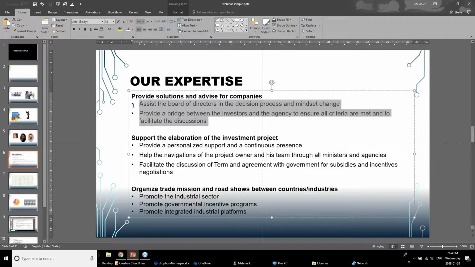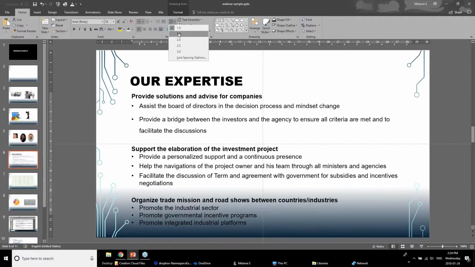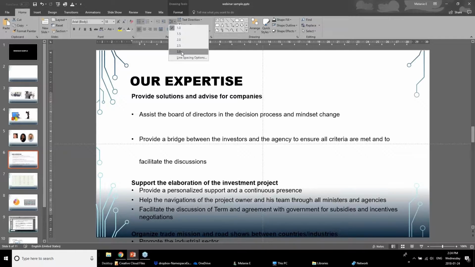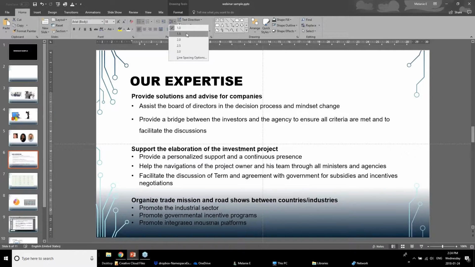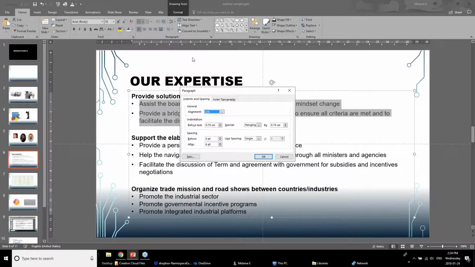So for example, if I highlight this area with these bullets, I can go over here under Home. We have an option under the paragraph section called line spacing. Now, for sure, you can make the line spaces themselves big, but the problem with that is that all the sentences get broken up to be 3 spaces, and that doesn't make for very good scanning. But if I actually click on the line spacing option, it opens up a little box that gives me some options. Now, I can play around with how much spacing.